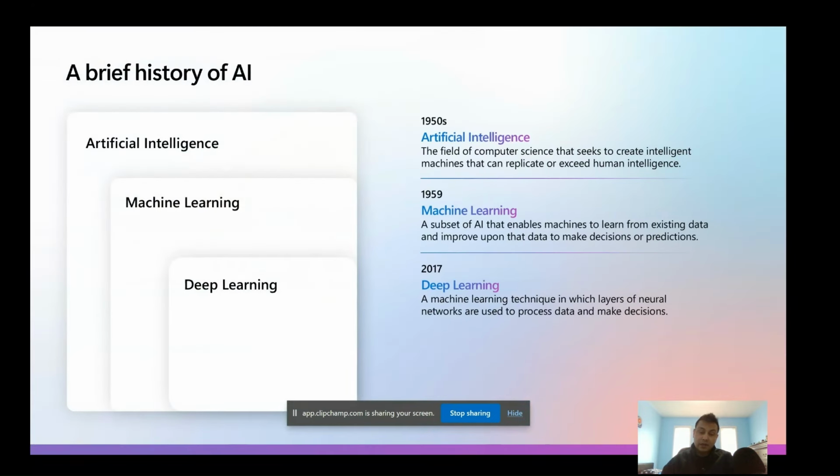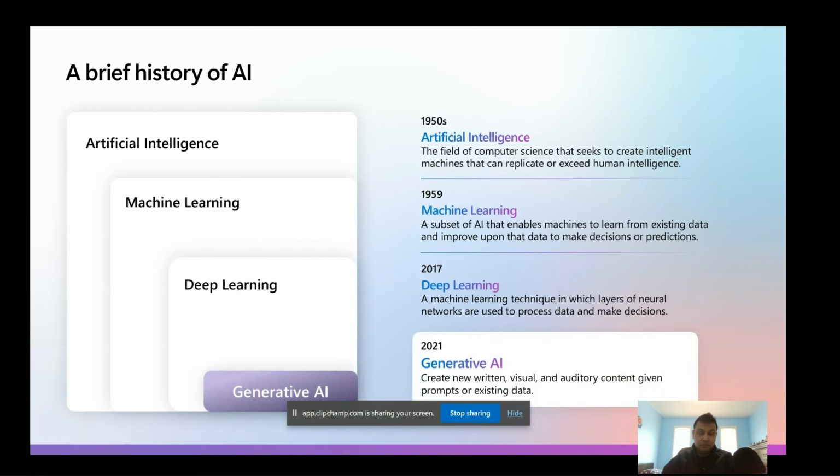Before we get into the architecture, let's start with a brief history of artificial intelligence. If you don't already know, AI is not a new term. It has been around for the last 7 decades. If I have to define it, it's a field of computer science in which human beings want to create machines that can replicate human intelligence to a certain extent, and also exceed it. The best example of this can be chess computers.